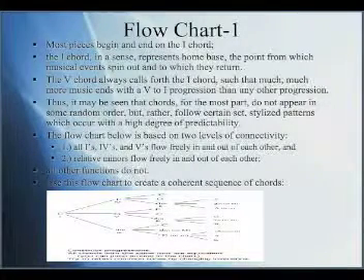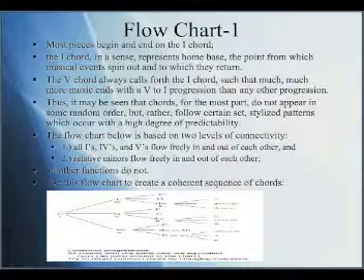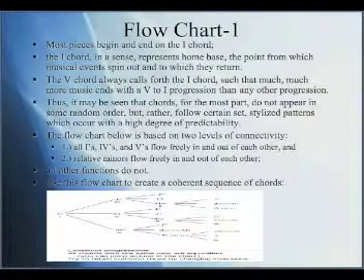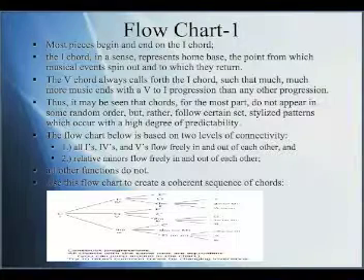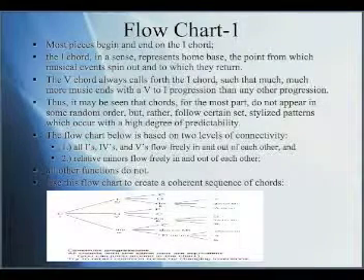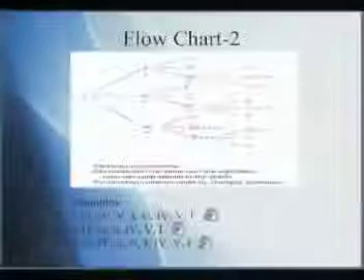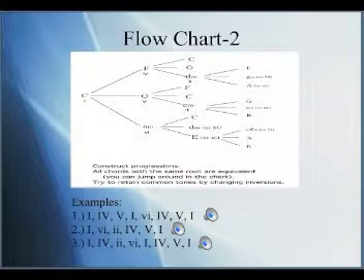Thus, it may be seen that chords, for the most part, do not appear in some random order, but rather follow certain set stylized patterns, which occur with a high degree of predictability. The flowchart below is based on 2 levels of connectivity. All the 1s, 4s, and 5s are connected to each other, and then the relative minors are also connected, and the relative minors become a 1 chord, which their 1, 4, and 5 chords can relate to. So with these 2 ideas, you can connect all the chords in a coherent order.